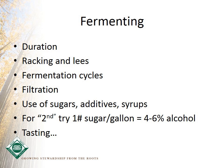For somebody who's just starting, I would recommend just going through one fermentation, the natural fermentation, the two cycle, and seeing whether you like it or not. For many, many people, that's more than enough, and that's pretty much what you're getting commercially right now, although I think you'll be amazed at how good yours tastes compared to what you can buy in the store.